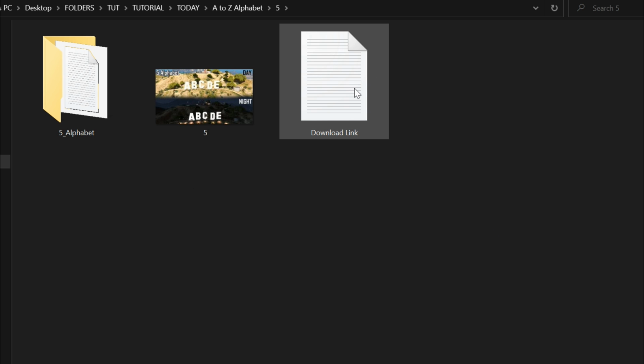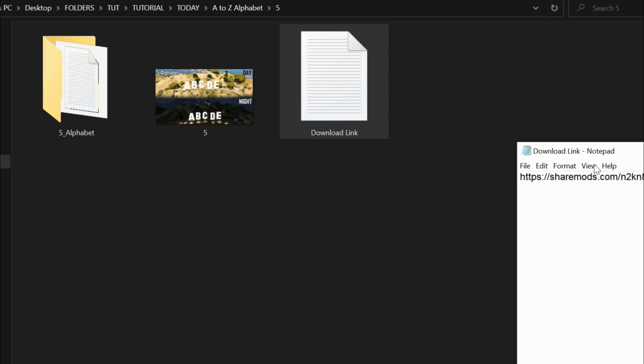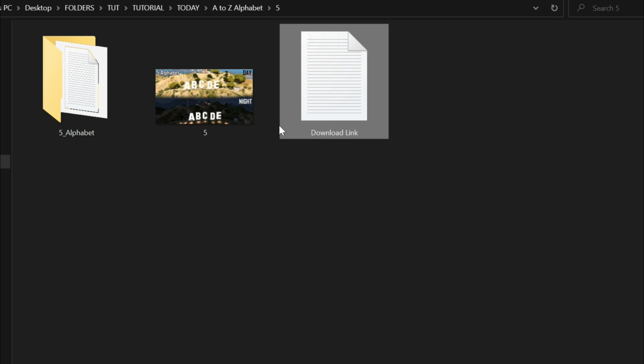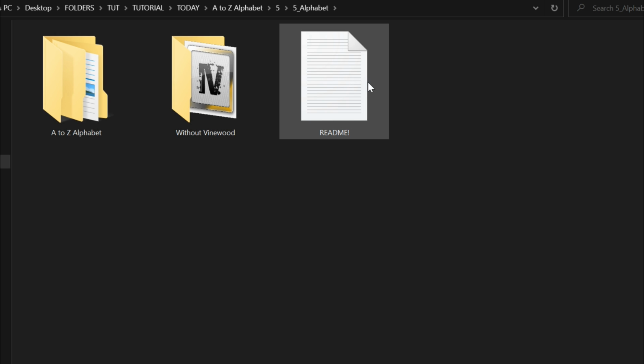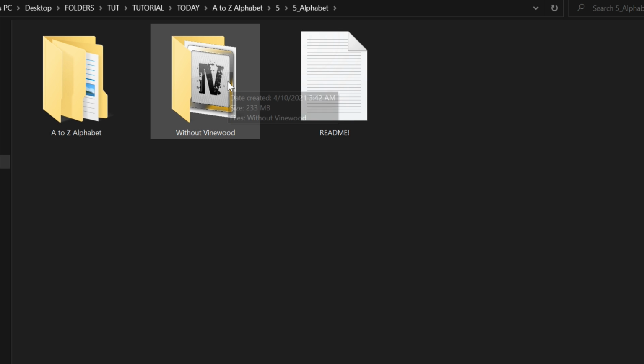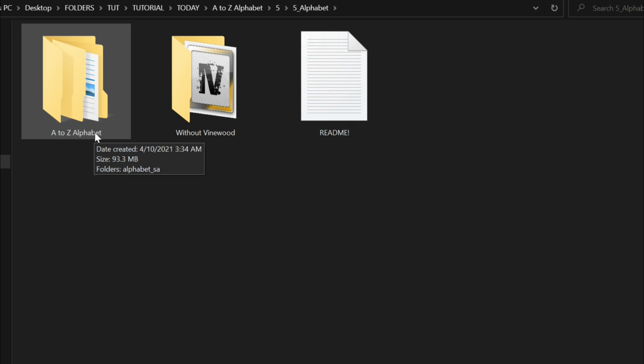Now, when you open it up, it's going to have a download link. There will be a text document. You open up the text document, and it will have a link to where you go ahead and download your content. Once you have downloaded it, you will see that it will be a folder that says the amount of letters that you've chosen, and inside that folder you will have your files. Once you have chosen that folder and you went to the link and you downloaded your content, go ahead and open up your content.